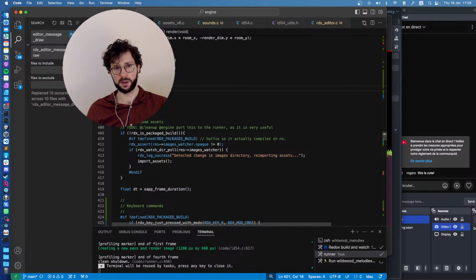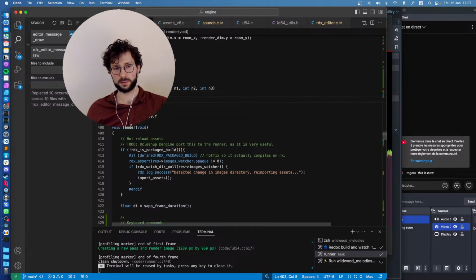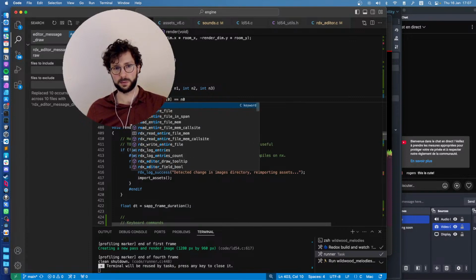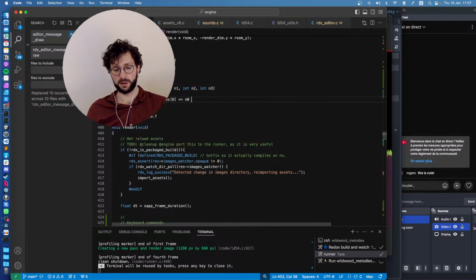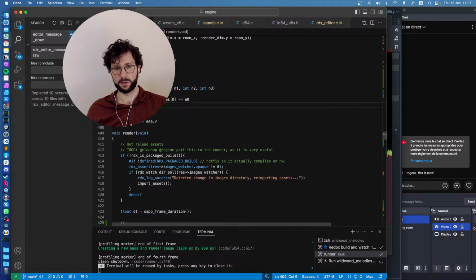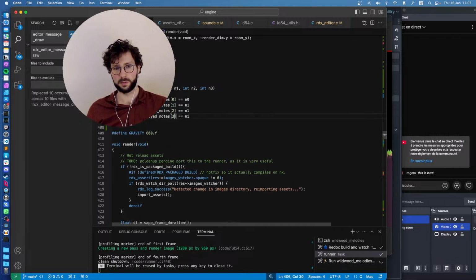Check nodes, int n0, n1, n2, n3 for node 0, node 1, node 2, and node 3, and then node 0 equal n0, and so on.